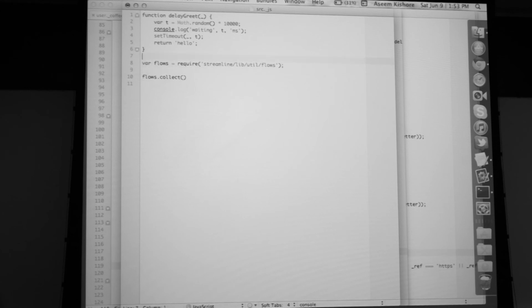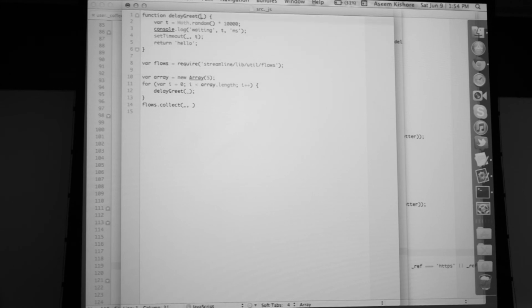What I showed you was I did the F1 and F2 manually, but realistically you probably have an array of users or an array of comments or something you want to process. You can't just write trivially user 1, user 2, user 3. You have an array. So let's say I want to process 5 people, and for each one, let's say I wanted to call it delay greet, right?